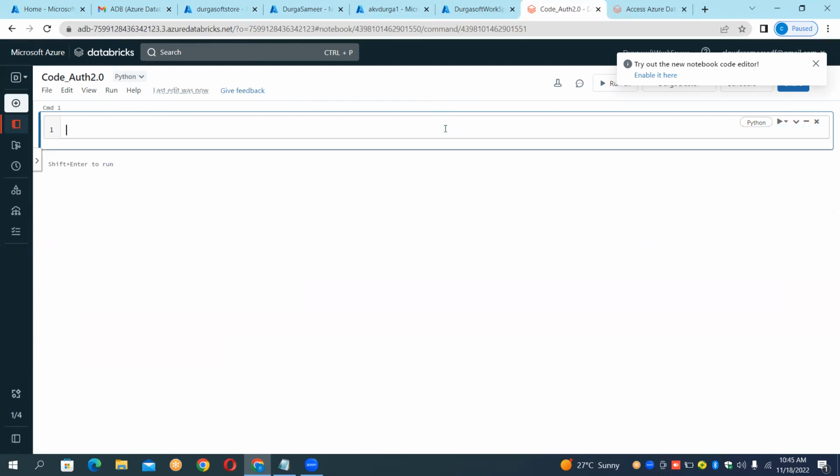Okay, I'll type it. configs is equal to, use a curly brace here, okay? Under this, fs dot azure dot, okay, guys.